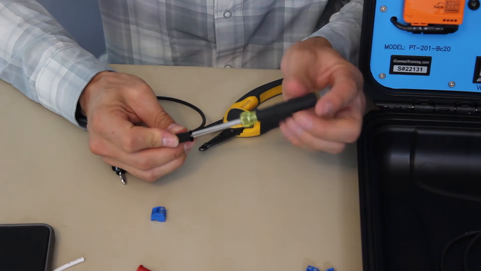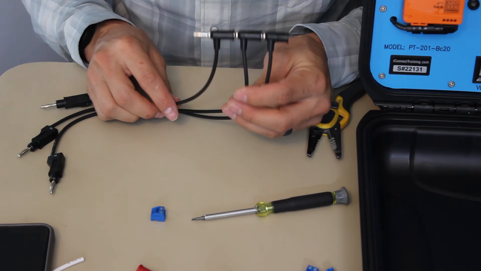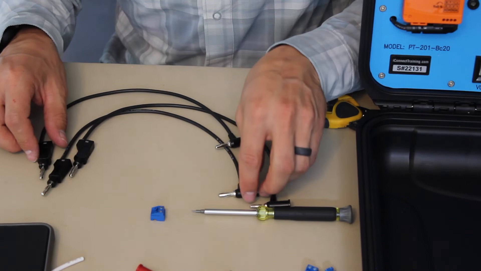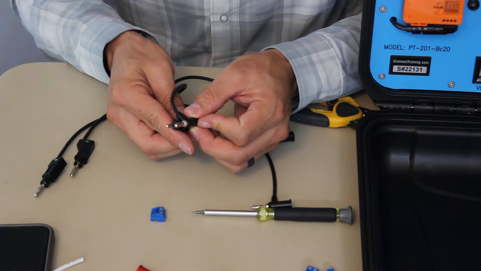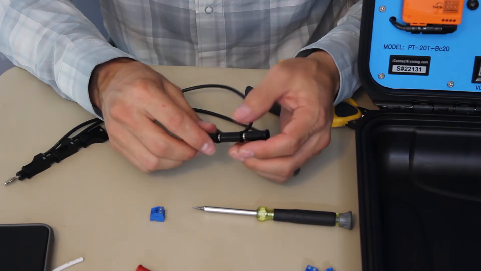Now what's nice about these banana plugs is they are stackable, so either side is stackable. The banana plugs that we added are stackable as well as the factory ones. Now, one thing that I've noticed is on the factory versus the extra, the plug is a little bit longer on the factory side. And so if you're going to stack them, I would recommend keeping factory to factory and the extra ones to the extra ones.